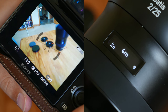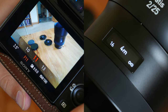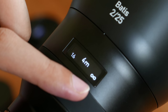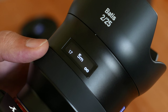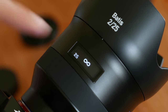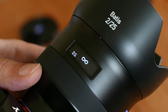If I increase my aperture — let's say I go to f11 — you'll notice that the depth of field increases as well. Now between 1.6 meters and infinity, everything is in focus. And if I also increase my focusing distance to infinity, then I know that between infinity and 2.5 meters, everything is in focus at f11.